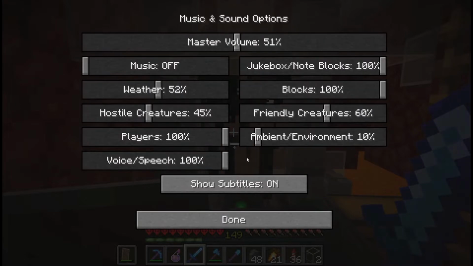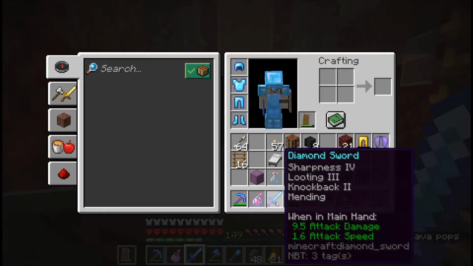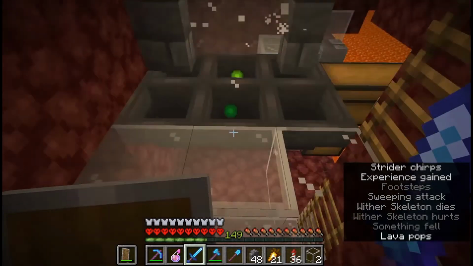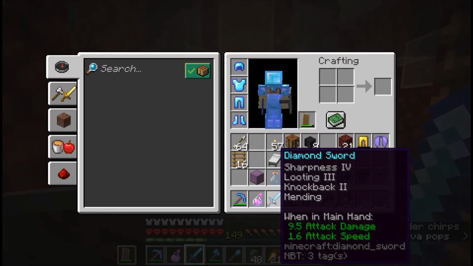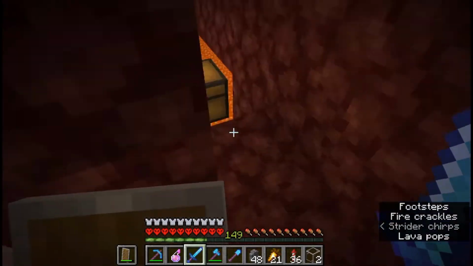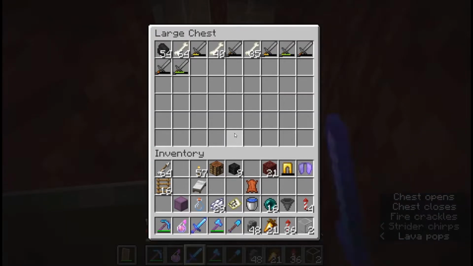But what I did was, I turned my render distance down to 2 chunks, and this thing is producing absolutely crazy amounts. And then, of course, with my looting blue sword, I get wither skulls very, very fast. I could lower this down a couple of blocks, and they would die automatically. But I think it's worth it to manually farm them for much more wither skulls per wither skeleton. So as you can see, I already have 3 more wither skeleton skulls.